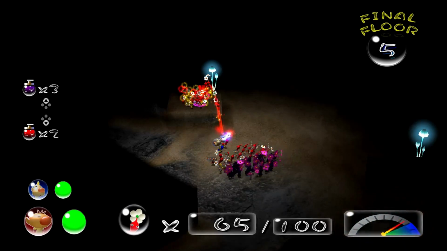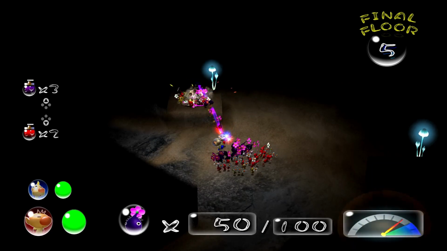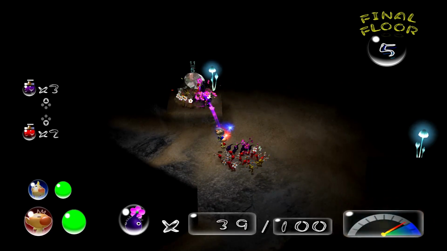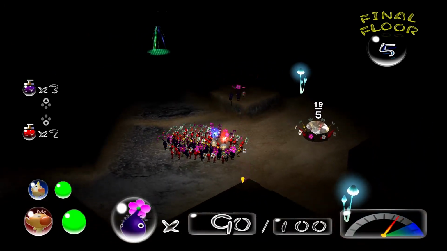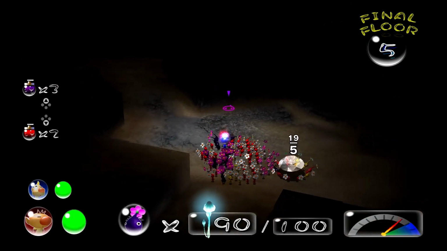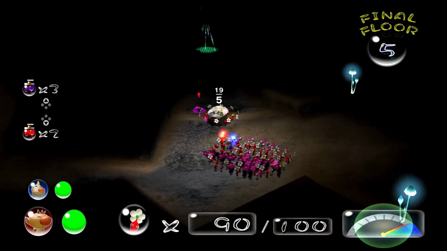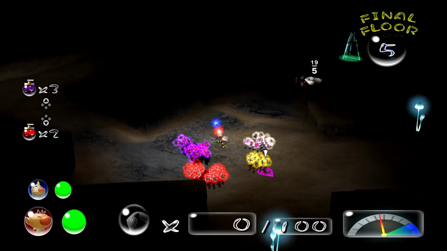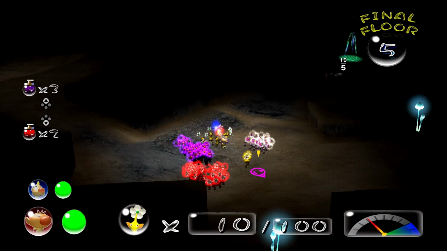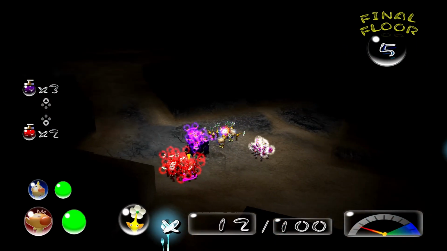Have them do that. Purple Pikmin are not very good in this fight because they are slow and you can't really throw them high, so they're not going to do a good job. So I think we want to leave them behind and bring reds and yellows, because those are going to be the good Pikmin types. So we'll get the yellows. We could bring the whites, but I don't want to lose them because they're harder to get than the others.